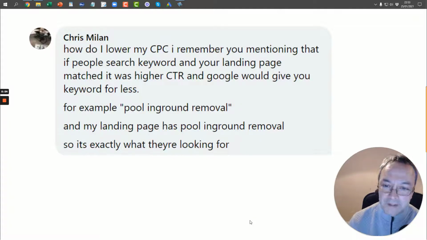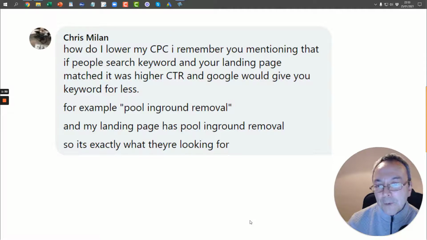When they click on the ad, they visit your landing page, and if your landing page echoes back what they searched for, or what was in the ad, then they're more likely to stick around and not click the back button and bounce out of your website immediately. So the conversion rate is the number of visitors who convert into whatever you're hoping people will do: sign up, phone, send an inquiry form, etc. But the click-through rate is the number of people who actually click on the ad.